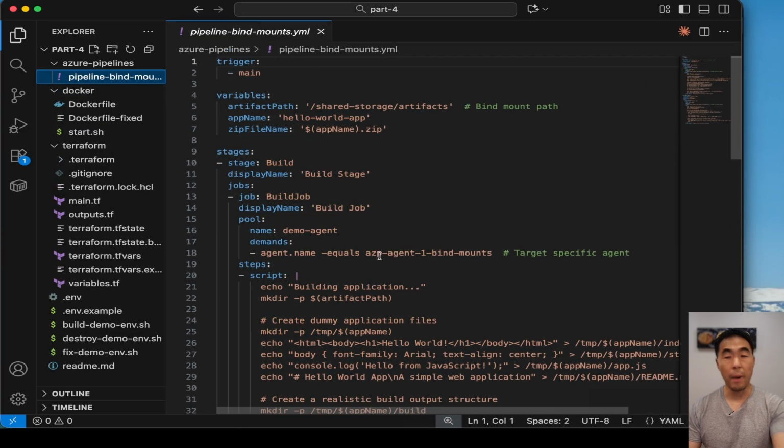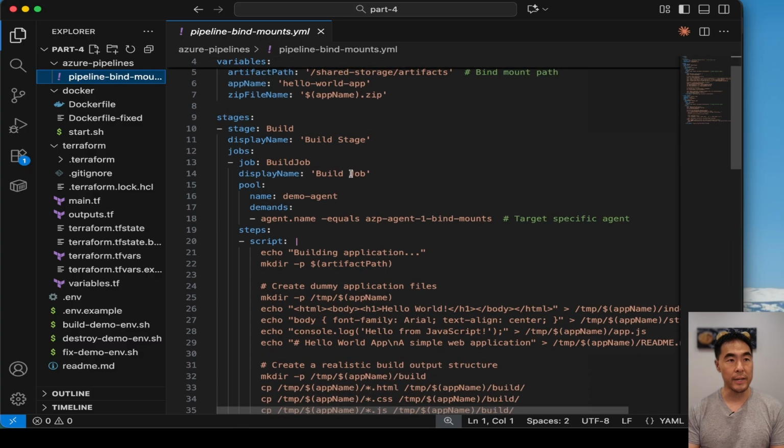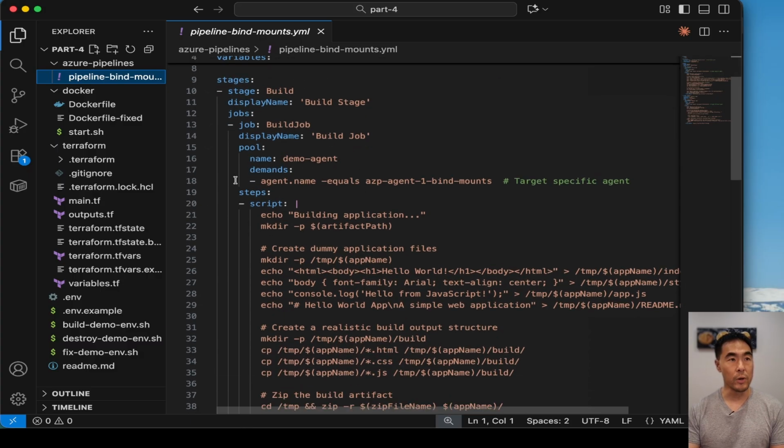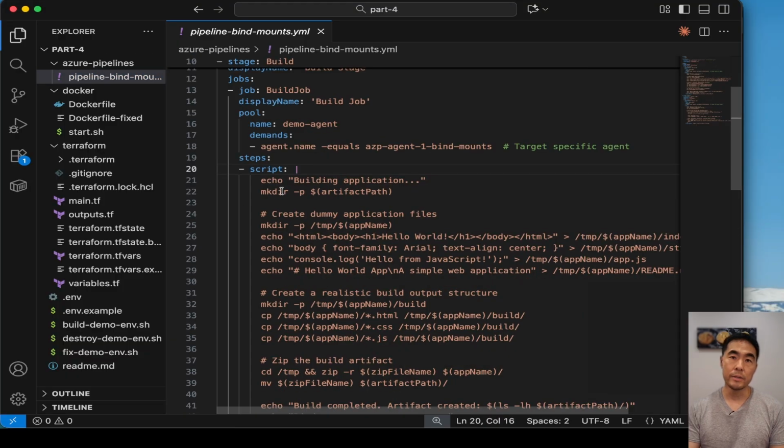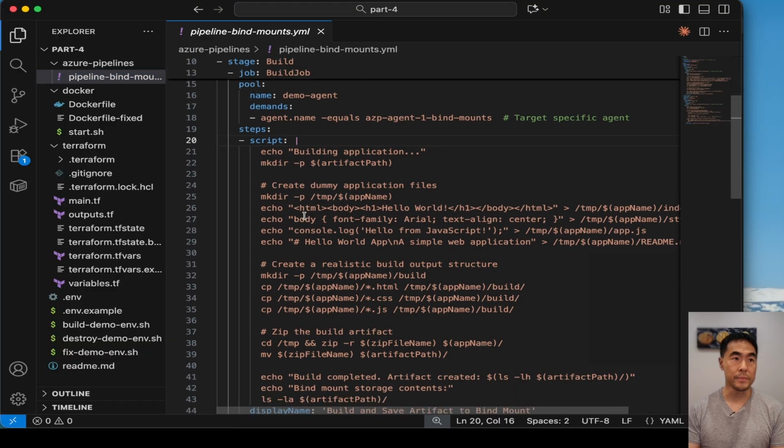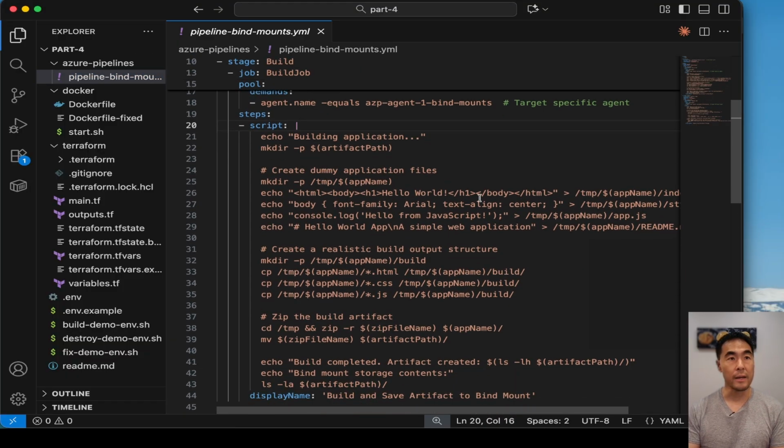And for our pipeline, it's exactly the same pipeline we've used in the previous demos for EFS and EBS. It's creating a dummy file where we're using agent 1 to build the application by creating the artifact for agent 2 to deploy.